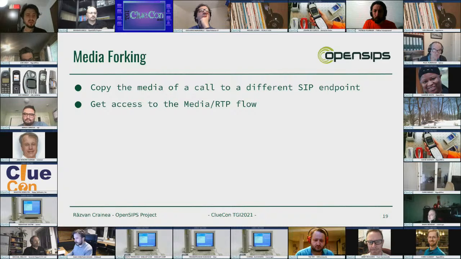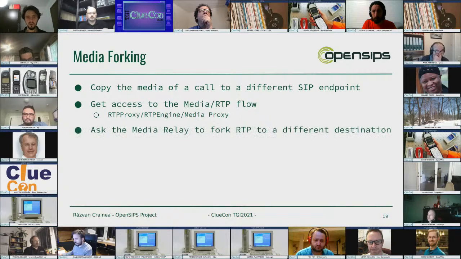And once we do that, we can ask the media relay to forward the RTP to a different destination. Luckily, RTP proxy has provided these capabilities for more than 10 years, I think. The sad part is that the other ones are not quite providing it right now, but who knows, they might do that.